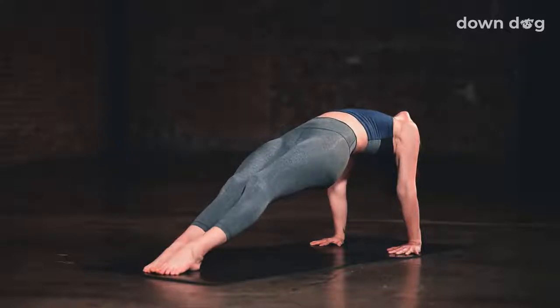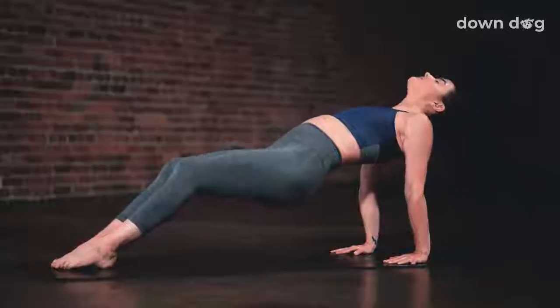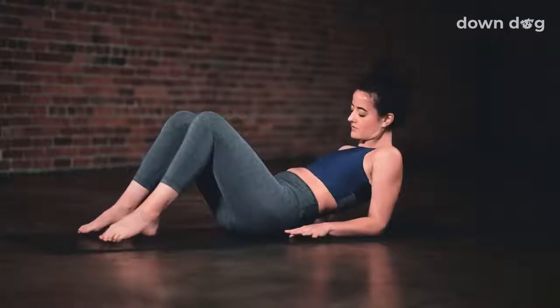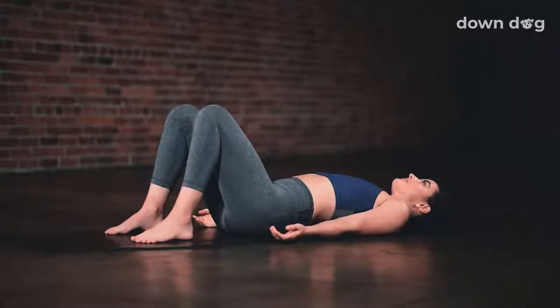Exhale, push through the hands. Slide your shoulders down away from your neck. Last breath in, lift the hips high. Exhale, slowly lower your legs back to the mat and roll down all the way onto your back.